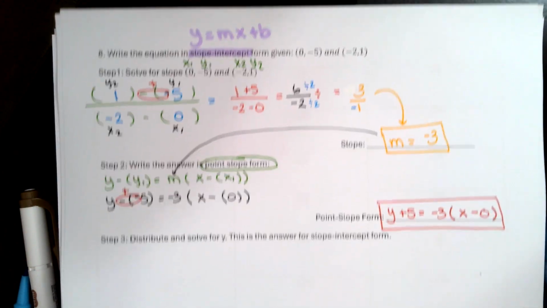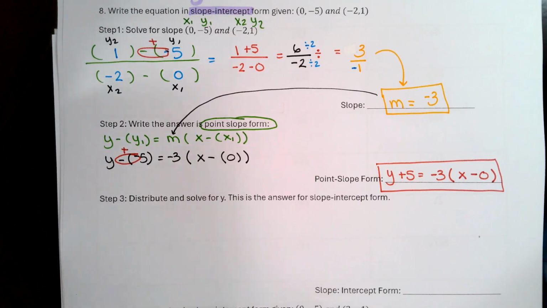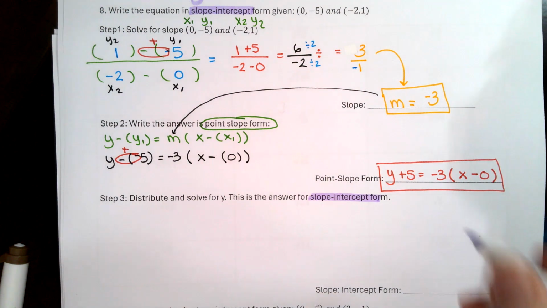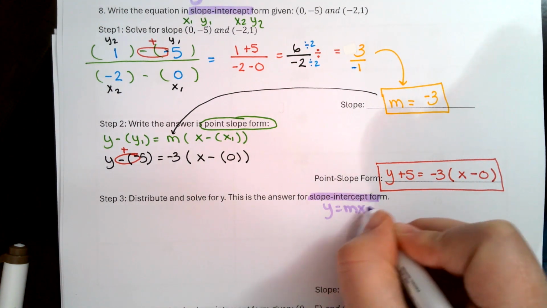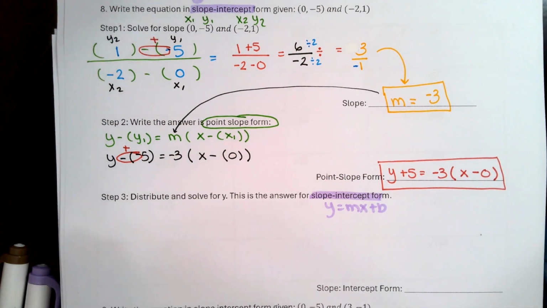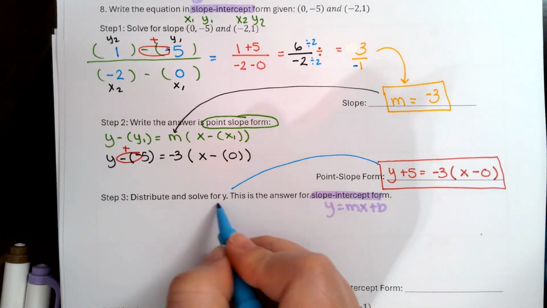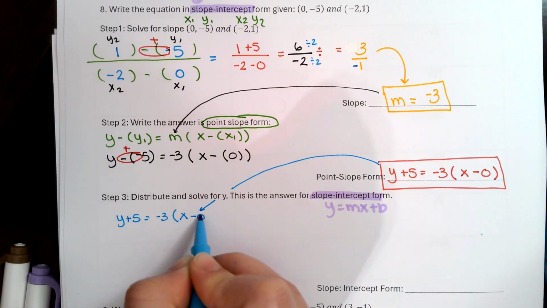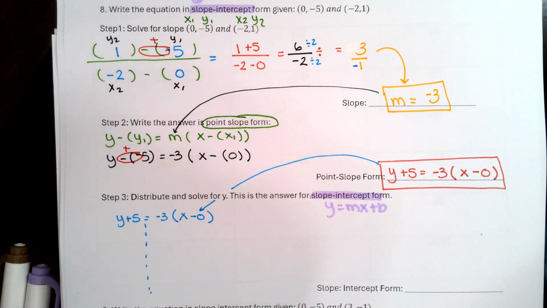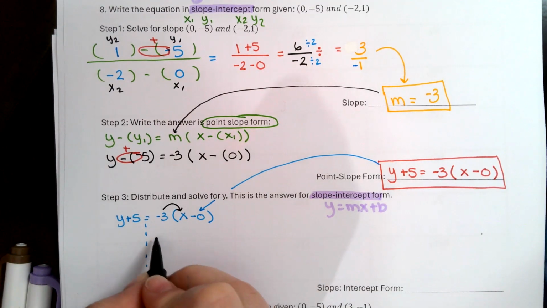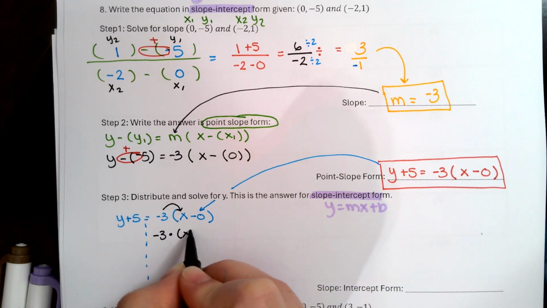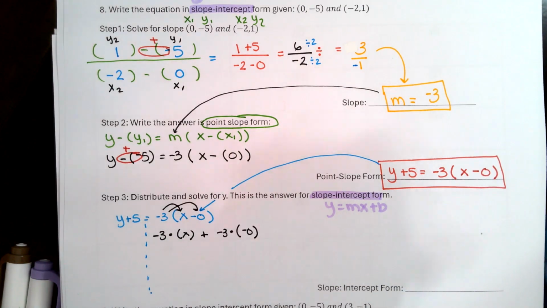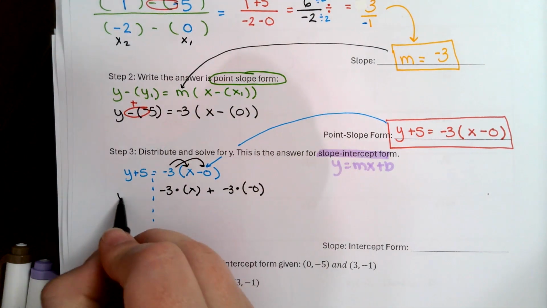Now, this is not the point of the question. The purpose of the question is slope-intercept form. This is where you're going to solve for y and make it y equals mx plus b. That's the purpose of the question. So what you're going to do is take your equation, y plus 5 is equal to -3, open x minus 0, dotted line for balance, and you're going to distribute your -3. So I'm going to have -3 times x and -3 times 0, you can put -0, you can put just 0 here, that's fine. It's not always 0, be careful.